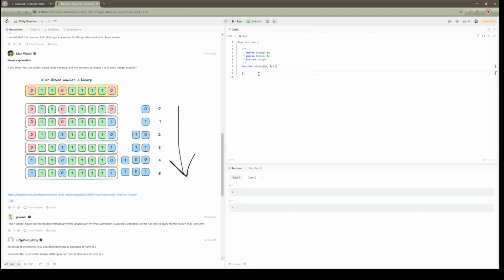First of all, we will write a small function that produces the binary representation of a number, say key. Binary means start with an empty array, and then we shift bits one by one.